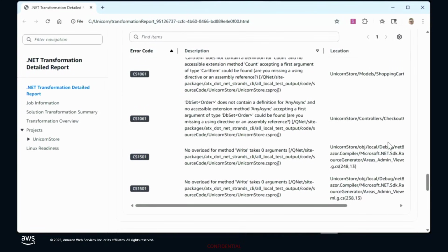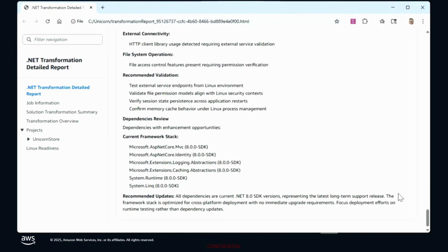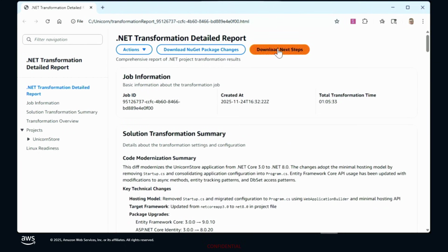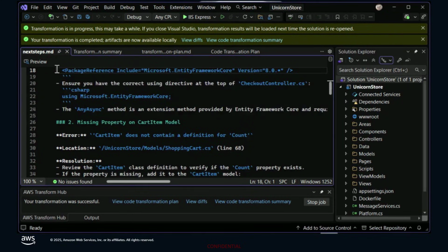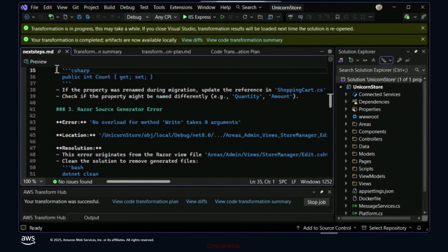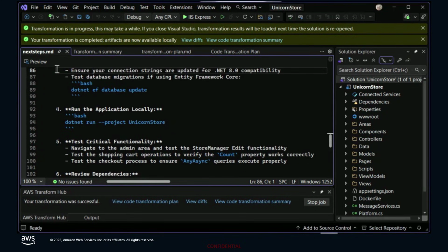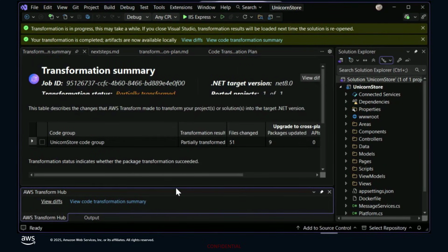It's going to also show you the Linux readiness, right? So if there are things that are still deemed not complete in order to be fully Linux compliant, then it's going to also show you that level of detail. And what's nice is that beyond this documentation, it's also preparing for you a markdown that has all the suggested next steps, so that either you can do those next steps manually, or you can use the help of an agentic IDE and an LLM to actually help you on executing those next steps, right? So it provides you a lot of flexibility for achieving the next step actions.